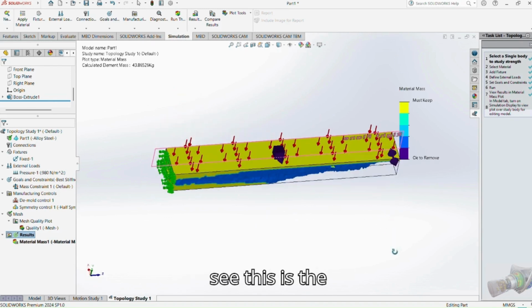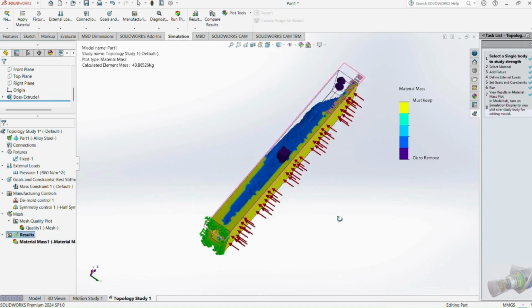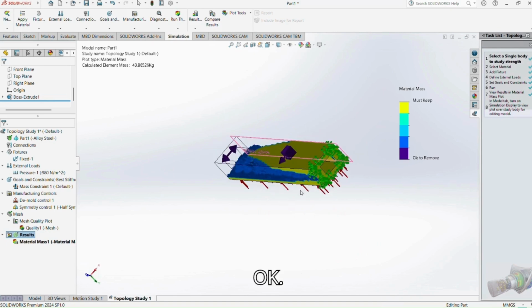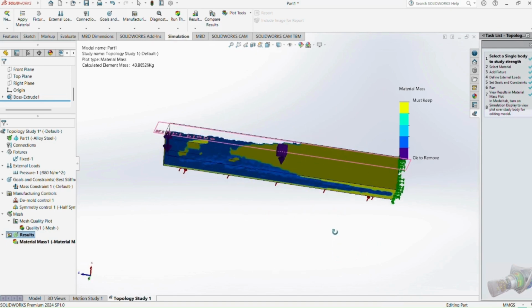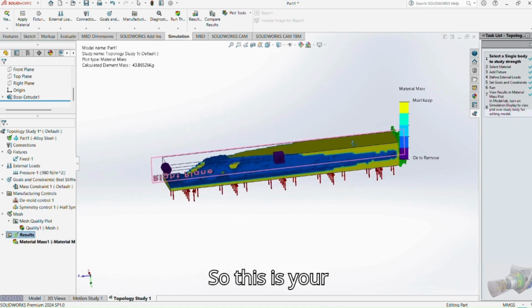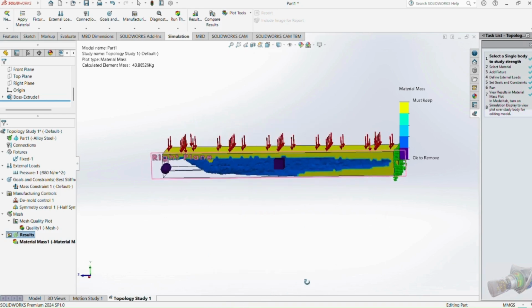As you can see, this is the material you must keep, and it is okay to remove this one. So this is your topology analysis.